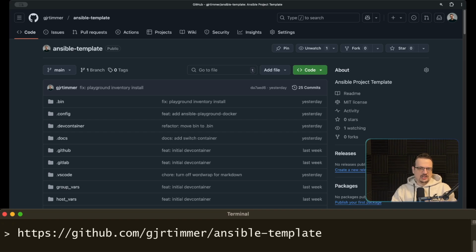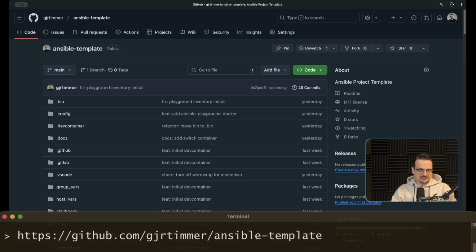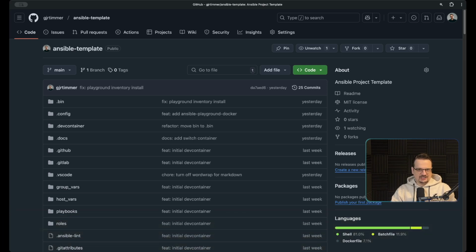Now it comes with a lot of perks. It has a default empty setup for Ansible, which is easy to get started with, but it also comes with a lot of nice features regarding dev containers. Now, I'm not going to go in full depth about what a dev container is, but basically it's a Docker container that is started from this repository, from this project, that will set up Ansible and Ansible lint to make sure you don't have any syntax errors, and you can just straight out use it, give Ansible commands, test things out, or just update your servers with your own playbooks.